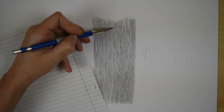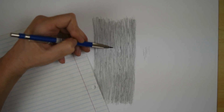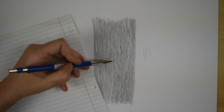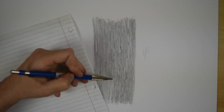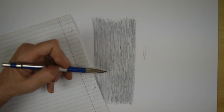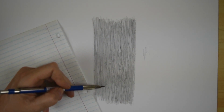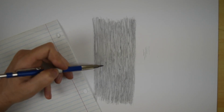Okay, so long story short, I'm going to continue to do this, find those patterns, like I said, and just darken them up. I'm using my 2B pencil again right now, and after this I'm going to jump to my 4B pencil and then my 6B pencil. I'll do a little bit with my 4B pencil with you after I finish this here. I might restart with my 4B pencil just so that you can see, because there is a step in between where you're going to want to use your tortillon. So I think I'll stop here for right now, and I will pick it up with you once I have my 4B pencil started.